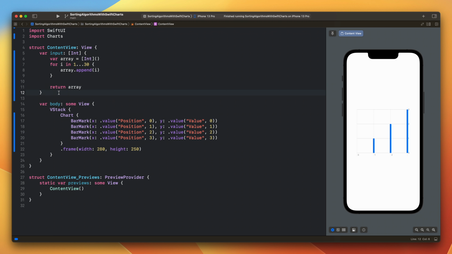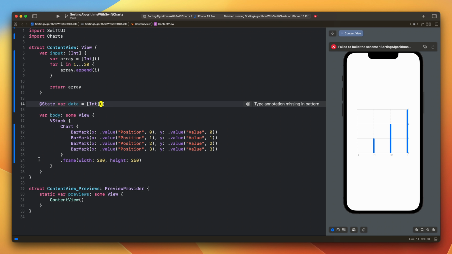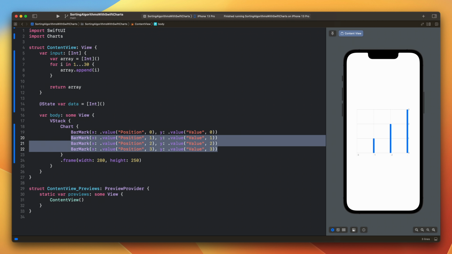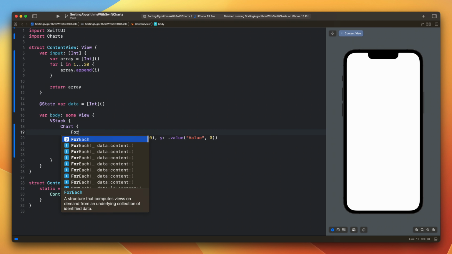Let's create the state variable so we can store the data and present this inside the charts. Now let's remove those and create a ForEach loop so we can iterate over this data that we'll be using for presenting the charts. Let's create an array and zip it with the data.